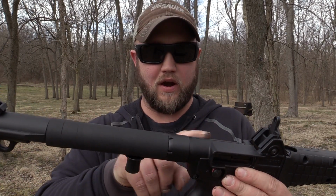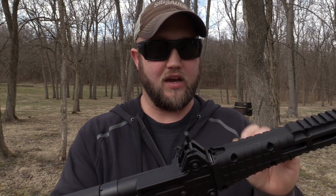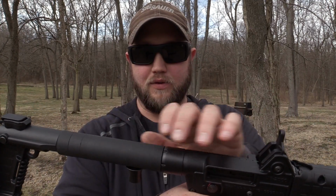Inside this tube here is where your bolt carrier and all that stuff, your springs, are all right here in this tube. So when the gun goes off, you have to blow all that big massive steel back through here, and so it is blowback, and that's why again the lighter ammos just aren't going to cycle it properly.